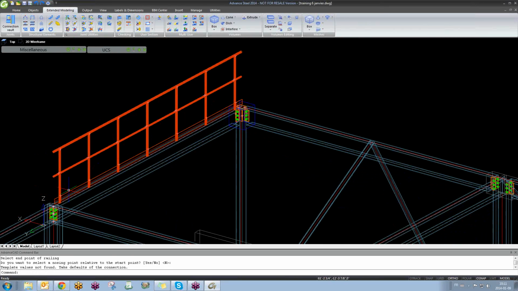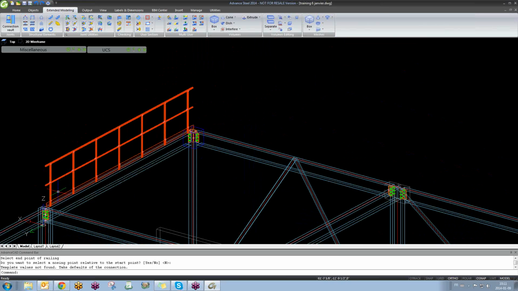There we go. I just put a handrail here. I will put another one here.